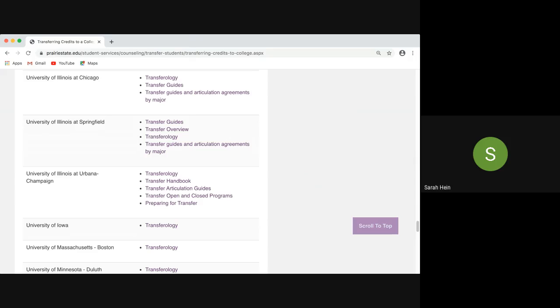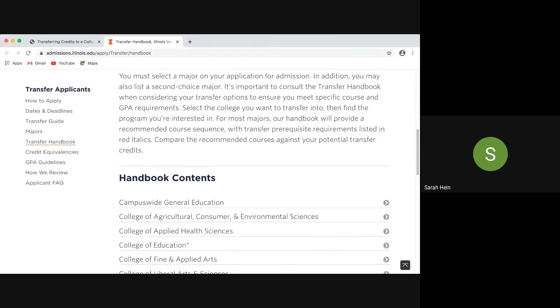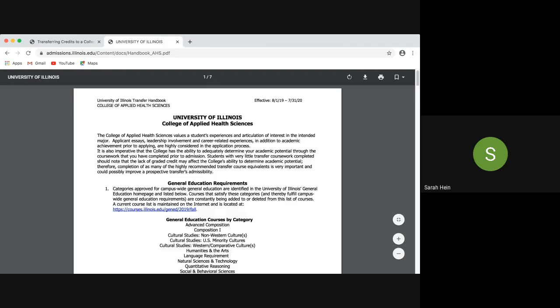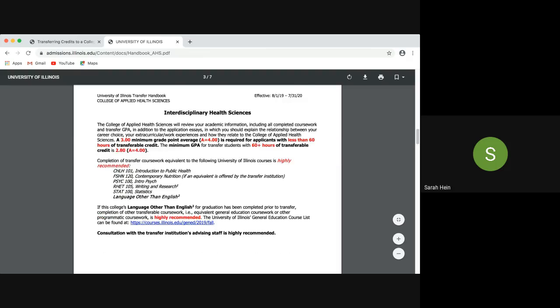At U of I Urbana, they use a transfer handbook, transfer articulation guides to show you how to prioritize those classes. The handbook goes into the greatest detail. You pick the college you're planning to go on to, the actual major, and then it shows you in their course codes the priority classes to take. You can put those course codes into Transferology under Find a Replacement Class tab and find the matches.